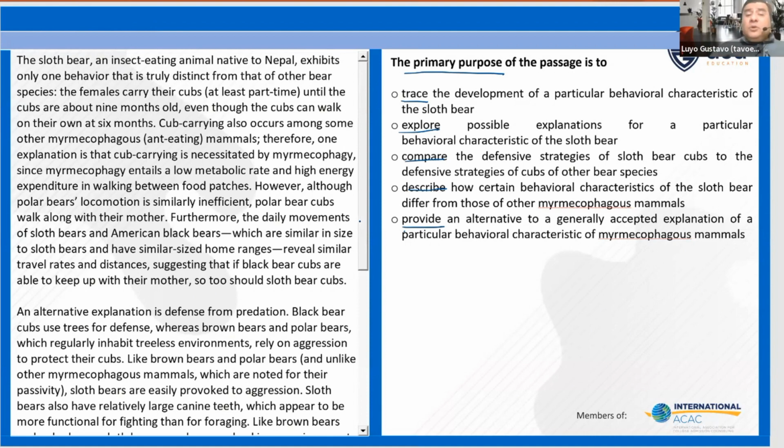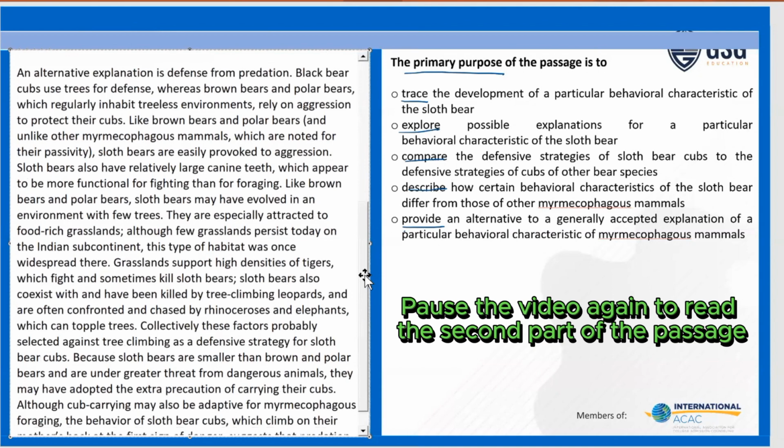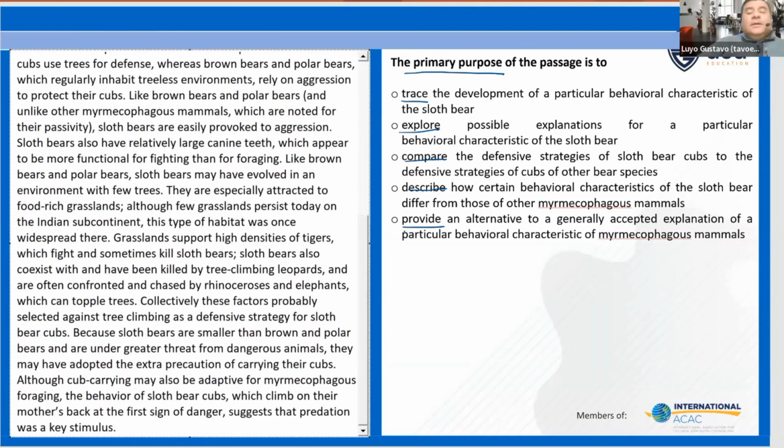First, please, you all read the first paragraph, starting here, the sloth bear. Okay? Please go ahead. Try to do this one. First, take some time to read the material, and then check the answer choices to see which one accommodates the passage best. Okay, here's the second paragraph only. Okay, people, probably you finished reading the passage.